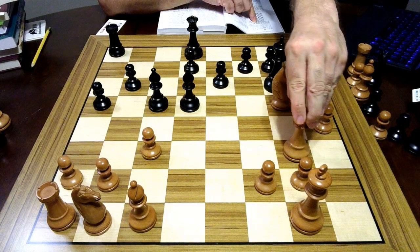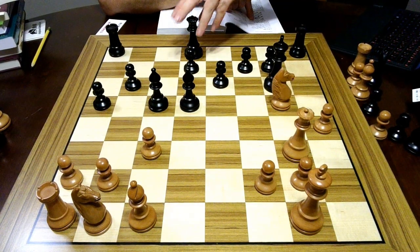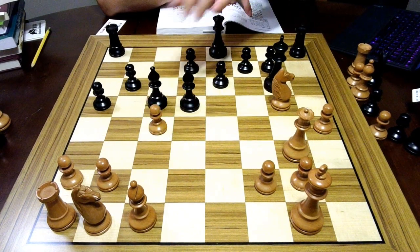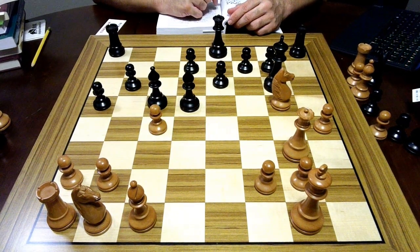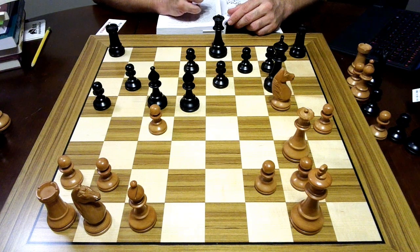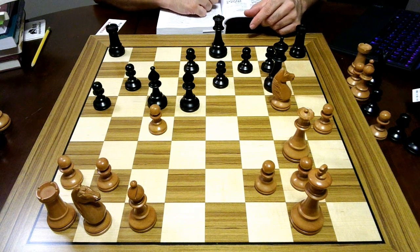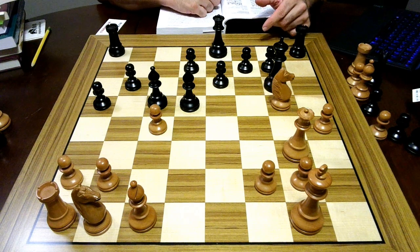Queen g3. Queen e8. c4. Obviously, c4 looks like a trap, and you need to find out why it's a trap, because it's clearly a trap, okay?